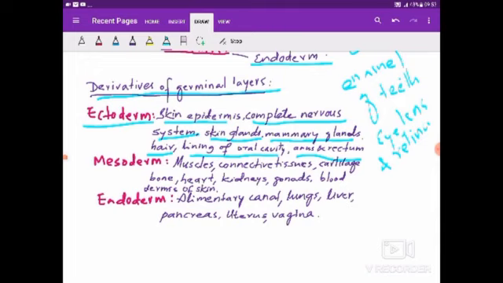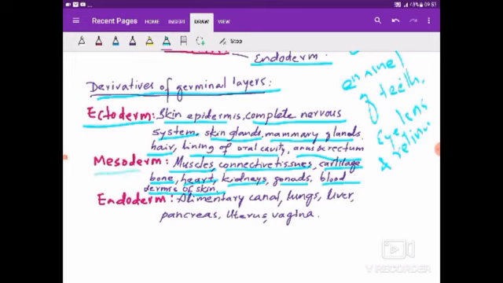Okay, now let us take up mesoderm. Mesoderm gives rise to all the musculature, all the muscles in our body. And all the connective tissues are also derived from the mesoderm. Cartilage and bones also are derived from the mesoderm. Mesoderm gives rise to important organs like heart, kidneys, gonads, and blood is also derived from the mesoderm. And the dermis part of the skin develops from mesoderm. Epidermis develops from the ectoderm, dermis from the mesoderm.